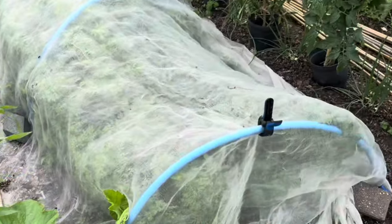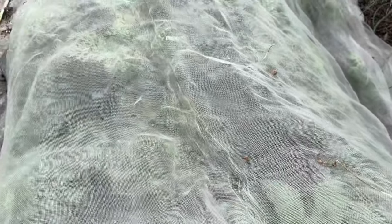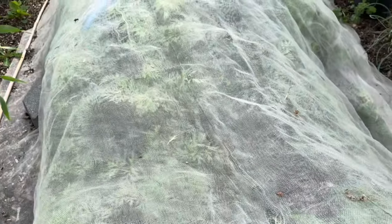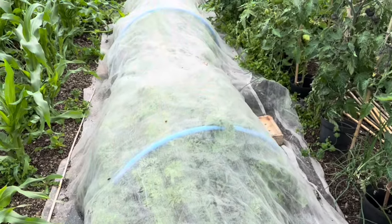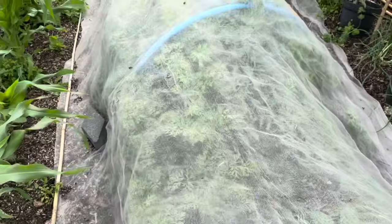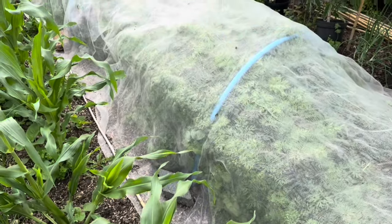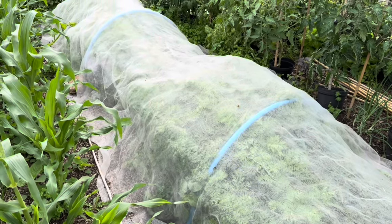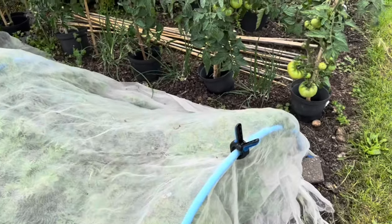And this is our second sowing of carrots, which came up and germinated extremely well, partly due to all of the rain that we had. I'll show you our first sowing, which are ready to crop now. These won't be ready to crop yet, but this mesh we've put over to stop the carrot root fly, which is rampant on this site. I think it's rampant anywhere that you grow carrots. They smell them from about 100 miles, I think, and then zoom in on your carrots and destroy them. So some mesh over there just to protect them.